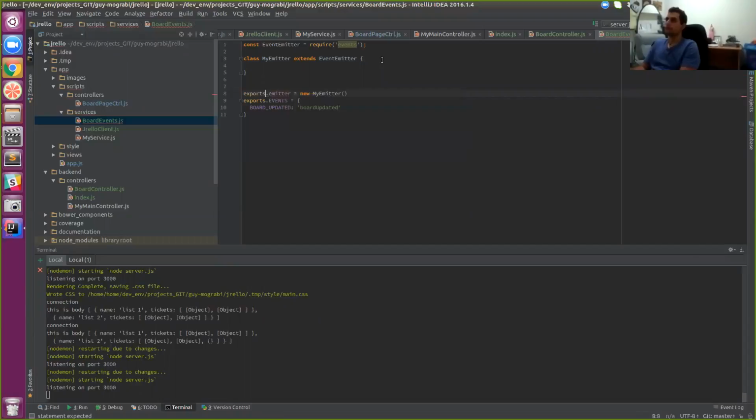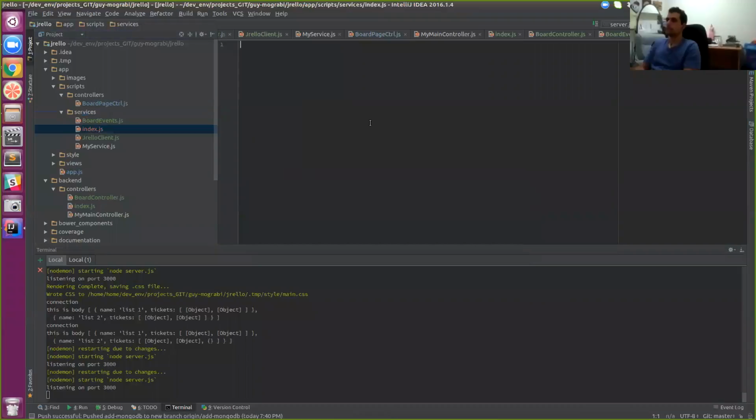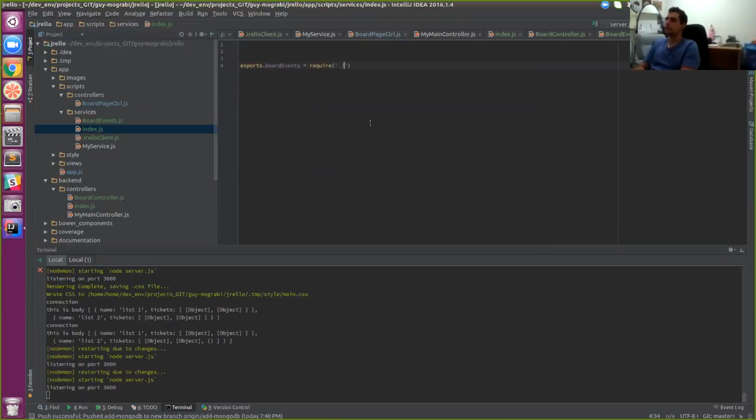Exports. Good. And I'm going to have an index.js right over here, just the way I like it. Board events, acquire board events.